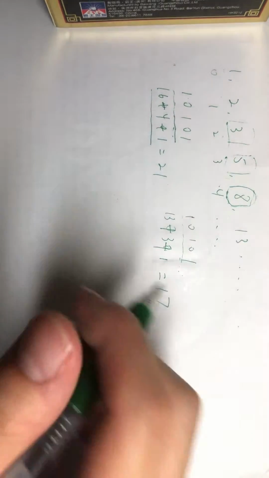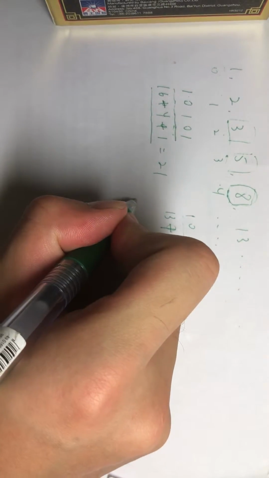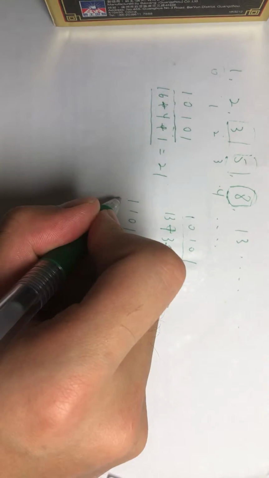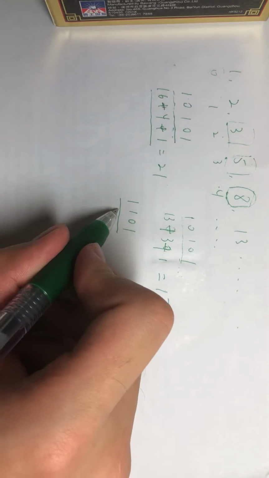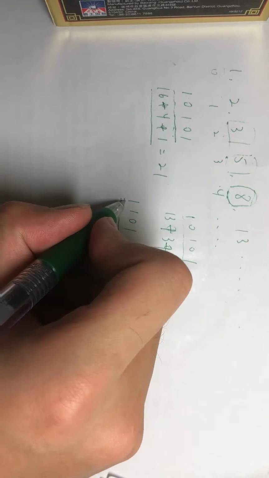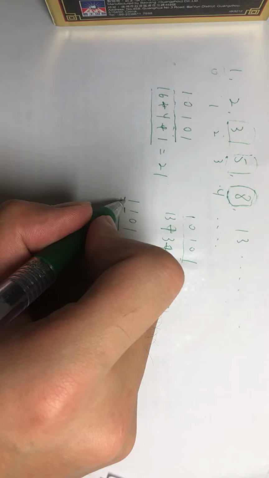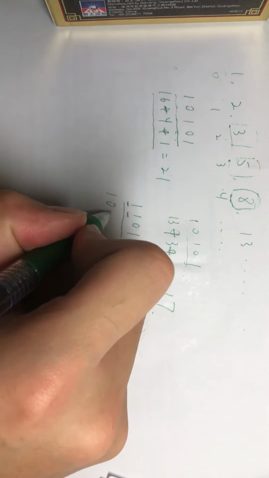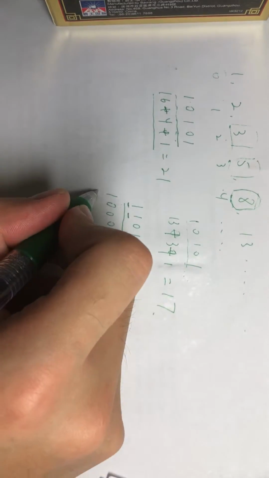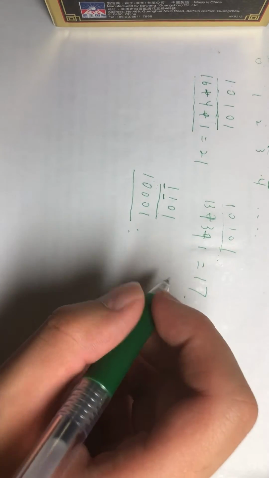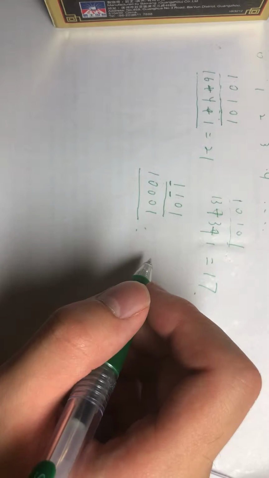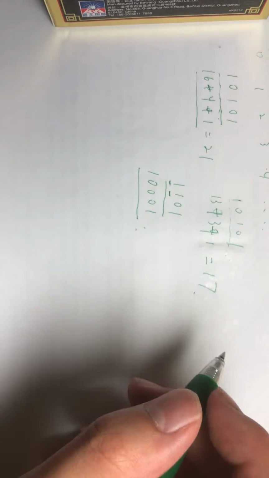So a property of the Fibonacci number system is that there will not be two consecutive ones. For example, if the number is 1101, because of the definition of the Fibonacci numbers, we could add these ones together and it becomes 10001. So the Fibonacci number system will never have two consecutive ones.